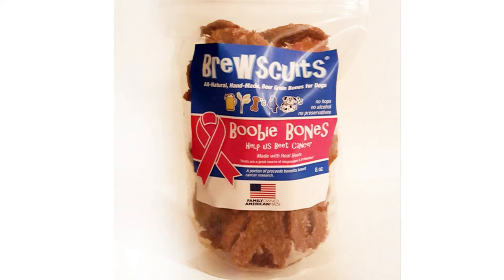Ah, okay. That's a good one. So beet pulp gave us a pink color. It's not bright, bright pink, especially with the grains, because grains are, you know, brown. But the beet pulp gives you a pink color, and we tried it out, and the dogs absolutely loved the flavor. We didn't know if they would like beets, but they absolutely loved the flavor. So that's also one of our specialty flavors. Yeah, so beets are actually full of magnesium, which is really good for dogs for their bone density as well.